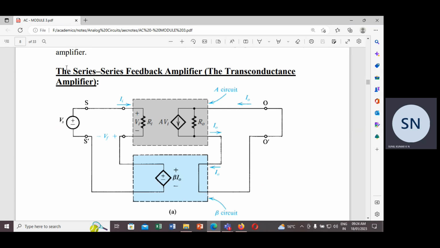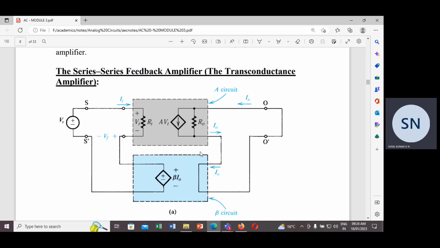So what is the input side? The input side is a mixing type, so it is of series type. Series type mixing happens only for a voltage type signal. So you are going to have a voltage signal as the output of the feedback. On the input side, mixing means it is going to add in series, that is, the signal source voltage plus the feedback voltage is going to add in series. So input is voltage, output is current, so the amplifier is a transconductance amplifier.